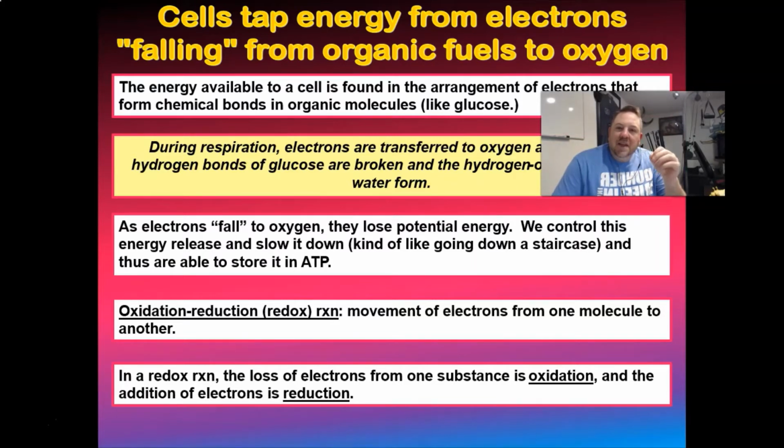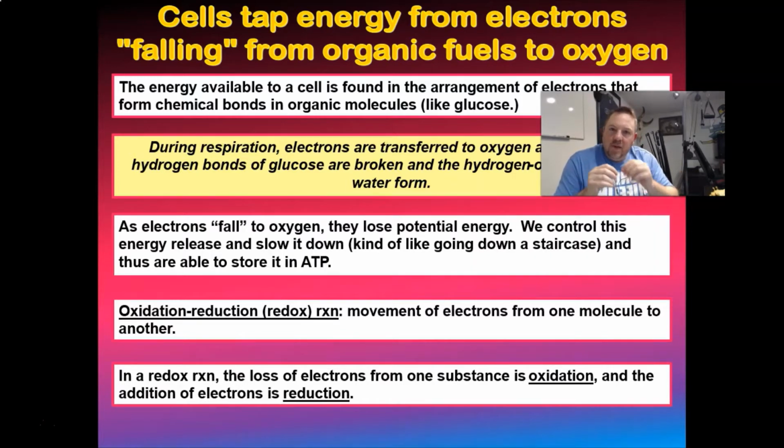You don't just release all the energy of your food at once. That would be dangerous. If we had time to do it this year, do you remember burning food when we did our calorimetry lab? If you did this with me, you know that we had one cheese curl, and when we lit that cheese curl on fire, you got this huge flame. Could you imagine if you released all that energy all at once in your body? Can't do that. So the whole point of this chapter is to think of it as a series of slow-down steps, like a slinky going step by step down a staircase.